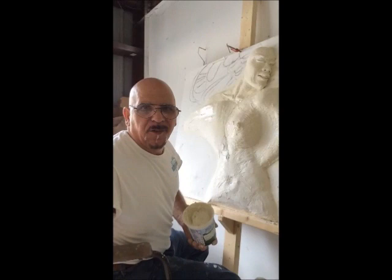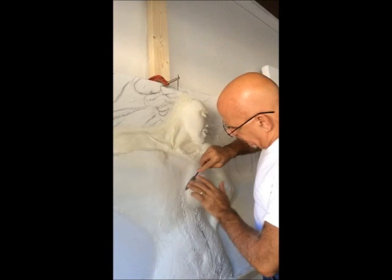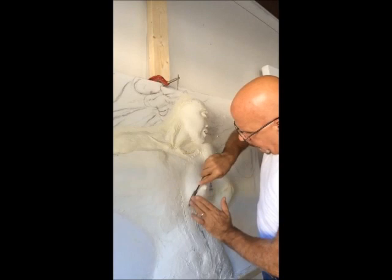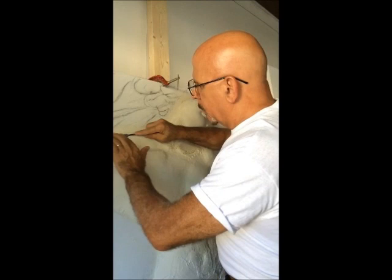Okay, we're back here at the piece of artwork called Virtue, and what we're doing is taking off the high spots. As you can see, there are a couple of high spots here and we're taking them off and shaping as we go. This way, when it comes time to sand it won't be so difficult, and putting more coats on won't build up the high spots further, which would make it more difficult later on. Right now we're using what's called a rasp and just going over this.